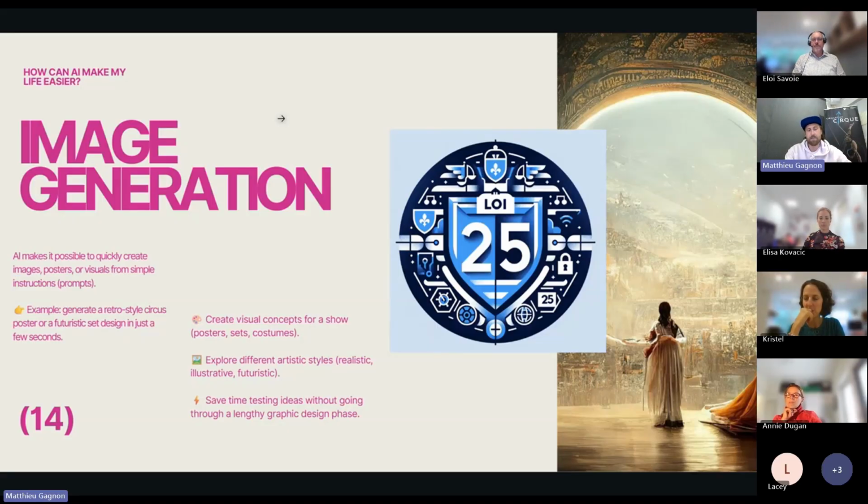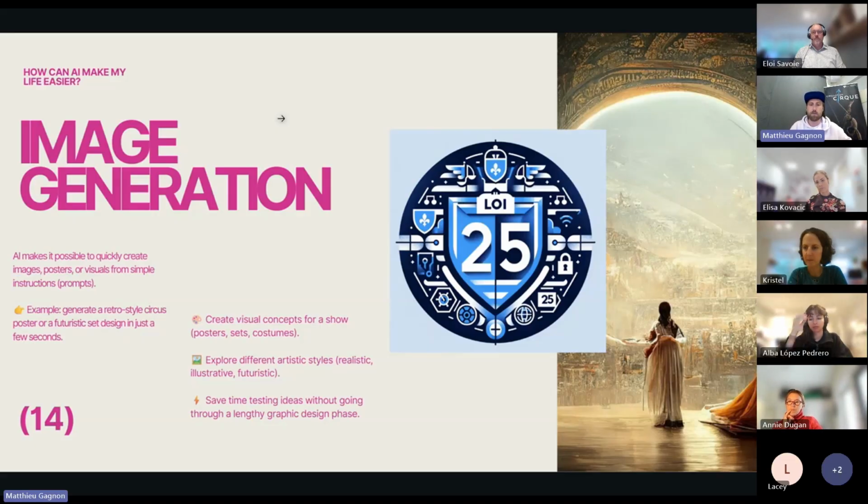What I would recommend using image generation and video generation for is just creating a basic concept. It can give you an idea. It gives you an outline of where you want to go with your work, to be able to compare to other stuff. And if you talk to a graphic designer, for example, you can already have examples of the general style you want to use. AI makes it possible to quickly create images, posters, or visuals from simple instructions.